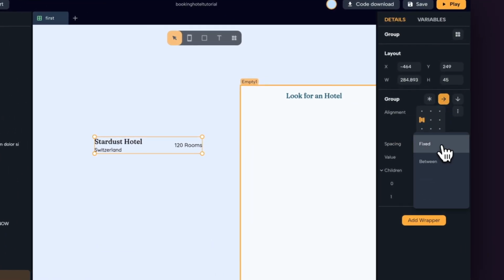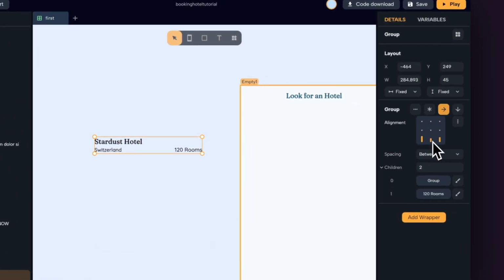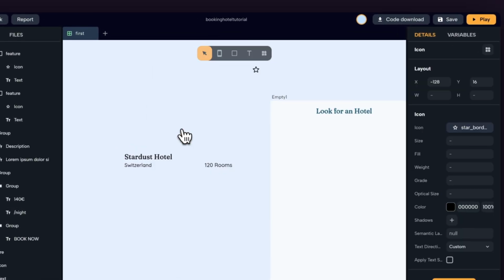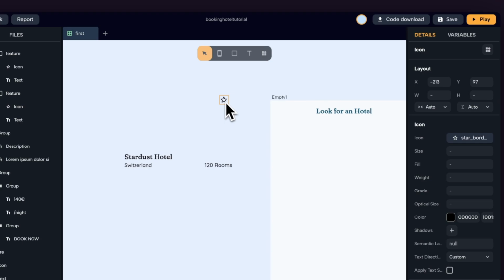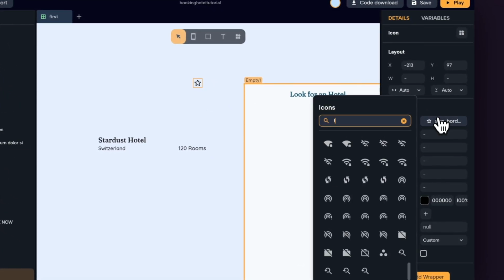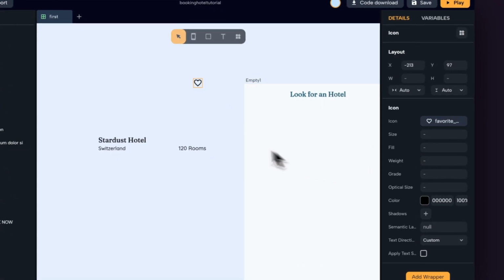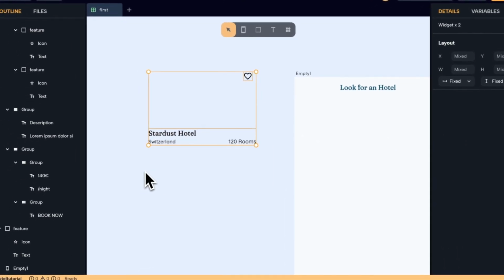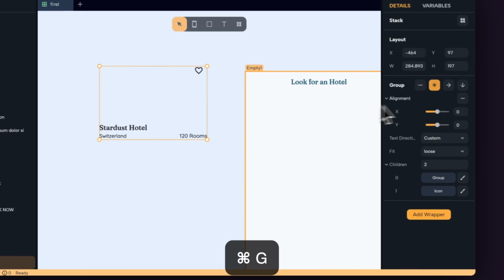Let's adjust the spacing to be in between and also adjust the position of the items to be at the bottom. Now let's add an icon with an action that we want to have, for example, a heart button to indicate the favorite hotels. Let's group everything together in a column.